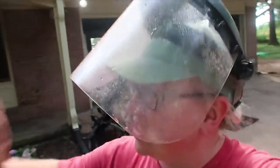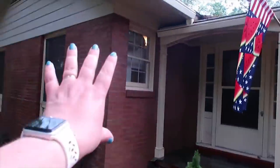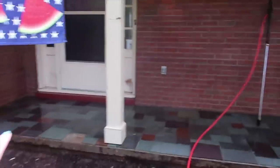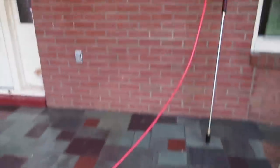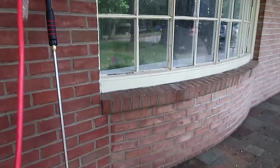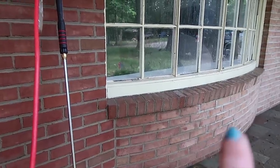I just got about a third of this porch done, looked around, and the camera battery had been long dead. Got around this corner, worked on the gutters, got the door, got this brick. It was just like sheets of brown rolling down off the brick, but to me this looks nice and fresh. You can kind of see what it looks like before and what it looks like after.